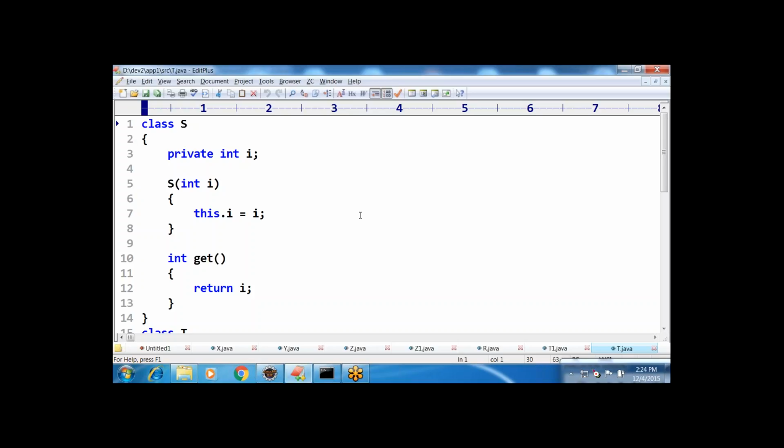Come to the next one, the immutable design pattern.